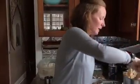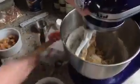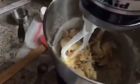So we have our beautiful mixture. Scraping down the sides if I need to. I'm going to give that another whirl so you don't see any flour in there. And then we're going to have the fun part. So that's what it should look like. It's going to be thick, almost like a cookie dough. And next, we're going to add our ingredients.